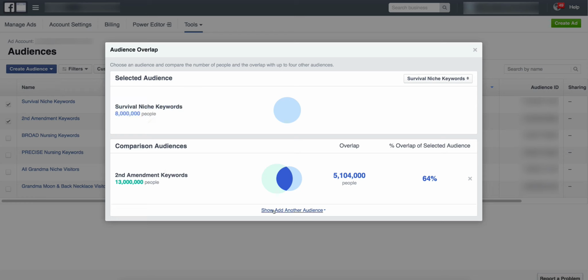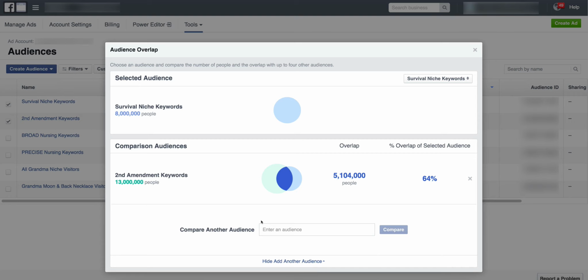So that's two different ways to look at the audience overlap tool. You can add more audiences here by just clicking that button, and you can analyze up to, I think it's 4 or 5 audiences in here, okay? And you can start learning more about your targeted audiences. You can start seeing what do they have in common. If there is a huge overlap, then you might think of some products that you could scale over to another keyword list that could make you more money, right? So this is a way to scale your ads and also to reduce your risk.